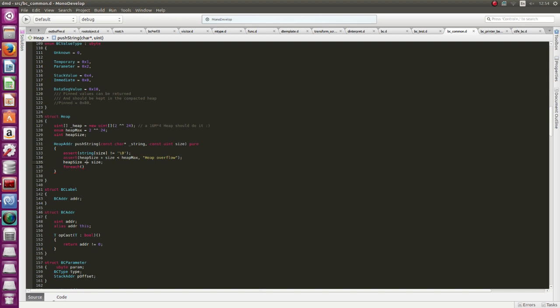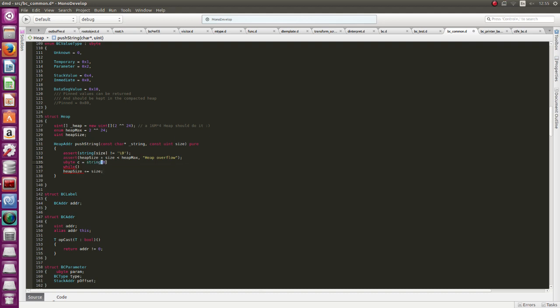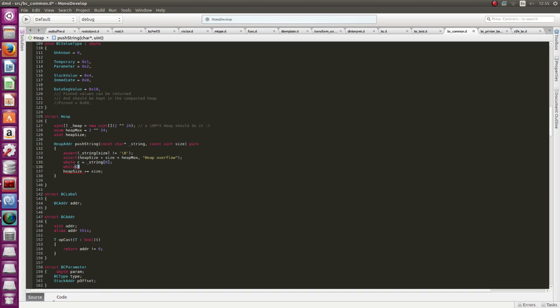And because it's zero terminated, we can do a fast loop here. Now we have this underscore string. And then we loop through there.